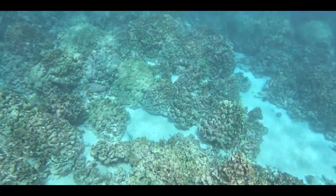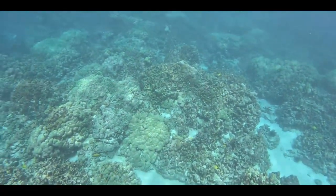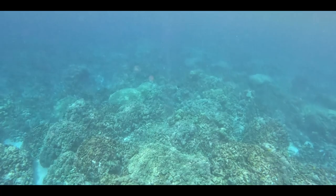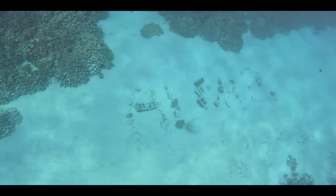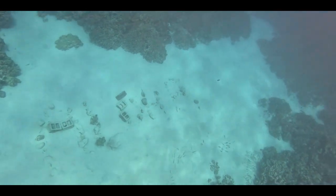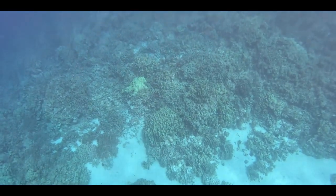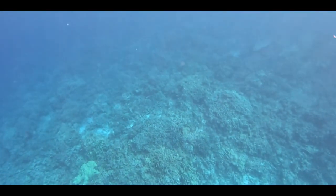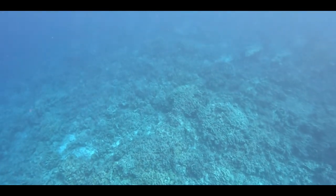The water here was super blue and super clear, and while there weren't a ton of fish really close, just being on a field of coral was really nice — not something I've experienced snorkeling on the Hawaiian islands, especially on a snorkel you don't have to go out on a boat for. This is really something special and I'm super glad we did it.